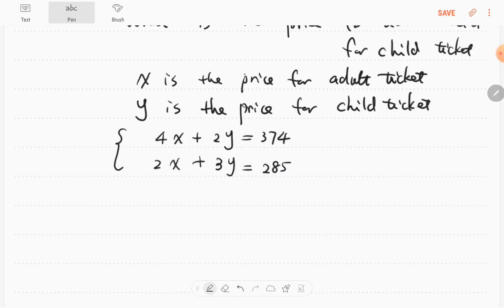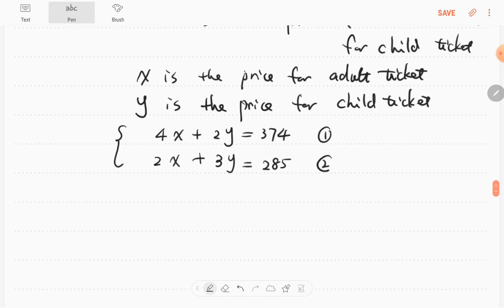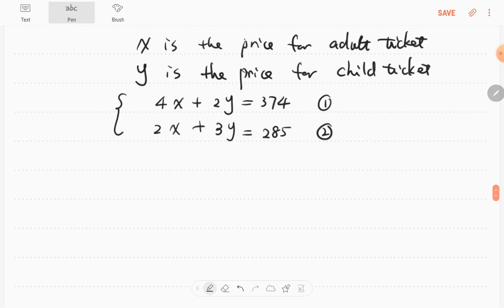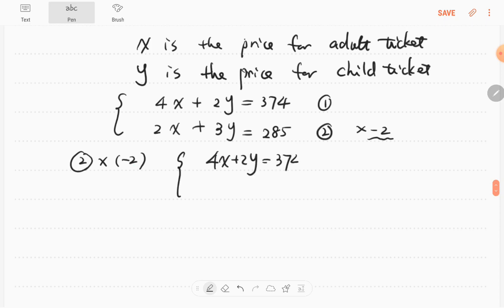So I prefer to do the addition method for this question because after we observe, we find the first equation has 4x and the second equation has 2x. If we can make the second equation also have, maybe, negative 4x, then we can eliminate x. So how can we make 2x to be negative 4x? We only need to times negative 2, right? So we use the second equation multiplied by negative 2. So we will write our system like this. We didn't do anything to the first equation.